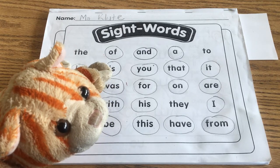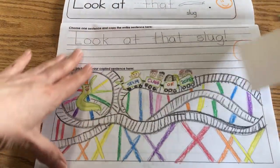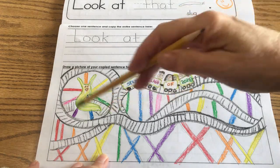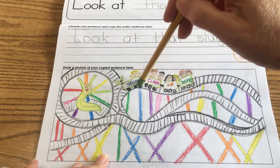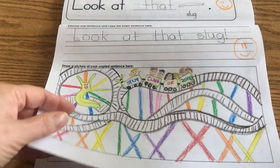Next, we're going to be focusing on our sight word sentences, so go ahead and open. I'm going to review my last picture with you. It says, 'Look at that slug!' I put an exclamation mark because you guys are so great with roller coasters this year. I went ahead and did my first drawing of a roller coaster, and this roller coaster is called the slug ride. Right on here I put STLM class of 2020 — that's you. So I drew a lot of kindergarten students right there riding the slug roller coaster. All right, let's turn to the next page.